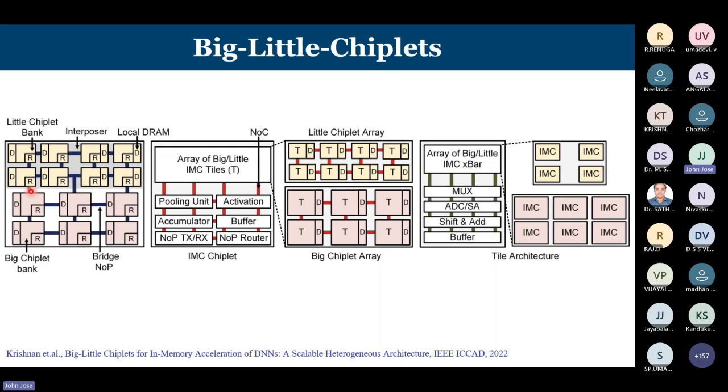The big chiplet may contain 200 MAC units inside, whereas little may contain only 50 inside. All this comes when it comes to multitask, multi-model. When multiple neural networks are coming, where do I do? I have to come up with chiplets of varying capacity, such that if there is a small neural network, I can schedule it on a little chiplet. If I have a big one, or I can schedule on 2 little chiplets, I can use combinations. This is called the big little chiplet concept. I'm only giving a superficial view.